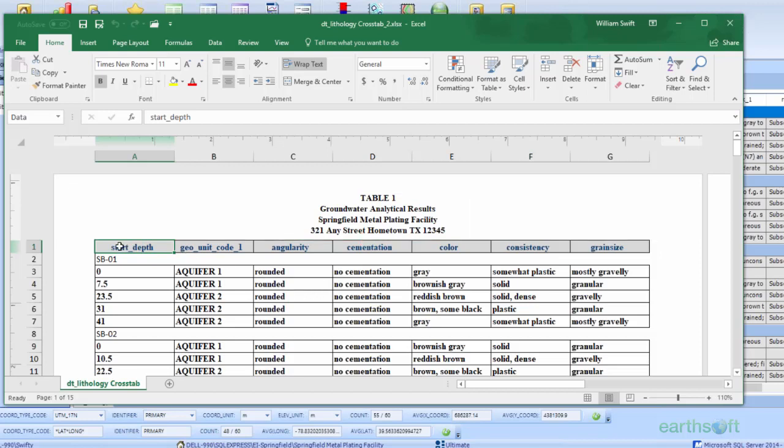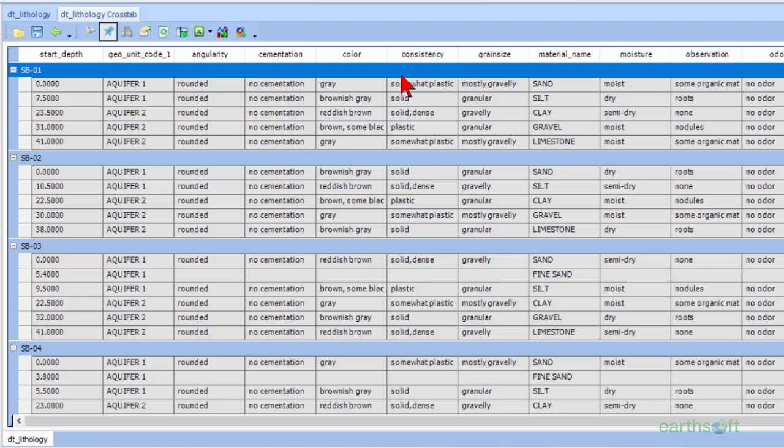I do have a macro running in this place to conditionally format, because these aren't really column headers. What we have back here are coming in really as row headers rather than column headers, and we'll look at that in a little more detail when we get to that.